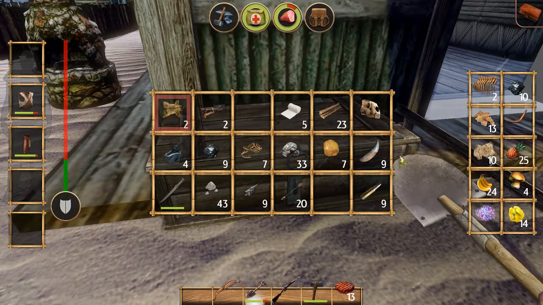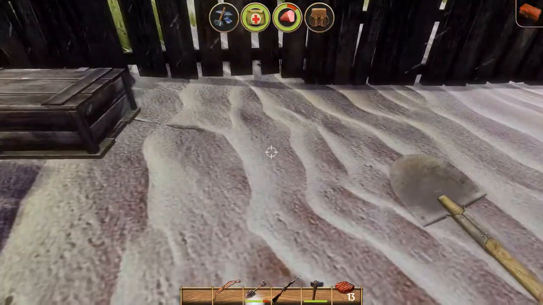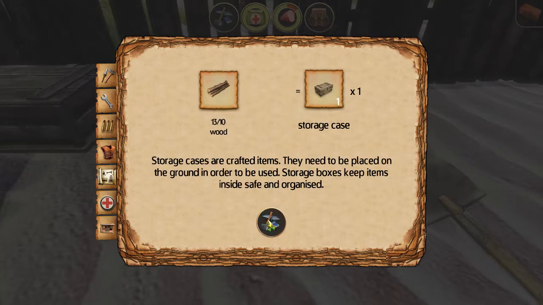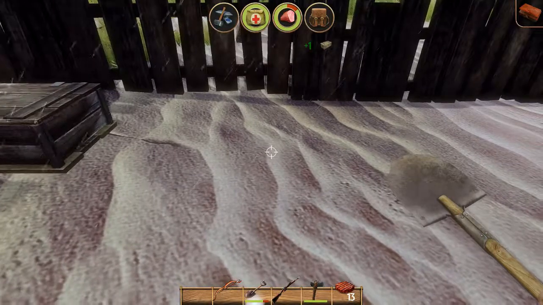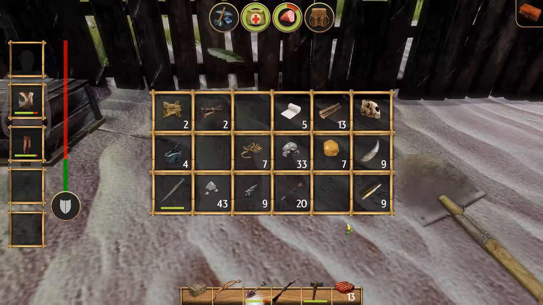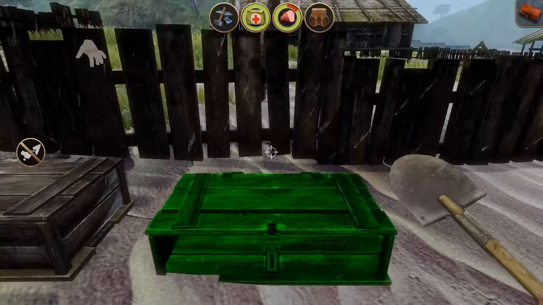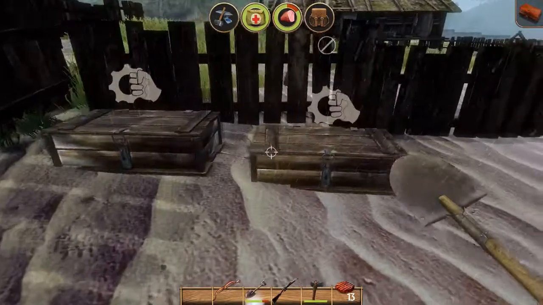Just a general tidy up of my inventory. It's a mess. Right, so that was one of the main things. Another storage. I'm a hoarder in games. I really collect everything. That just adds to your workload. Didn't want to do that, but never mind.